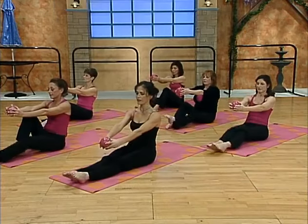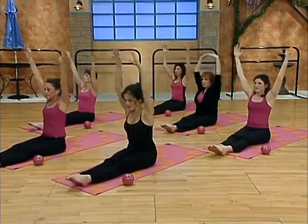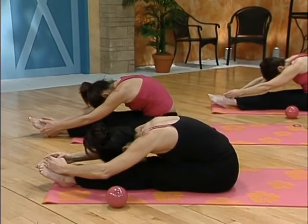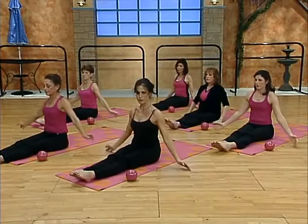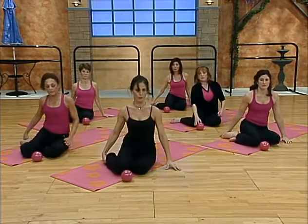Good, extend the legs, place the ball beside you, take a deep inhale, arms up, and exhale, go over and stretch. Inhale, pull up, and exhale. Good, bring your knees to the side, and we're gonna do the mermaid.